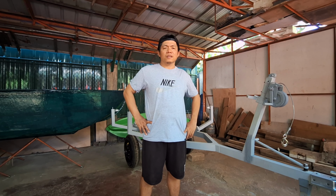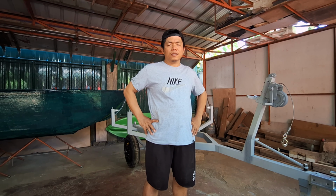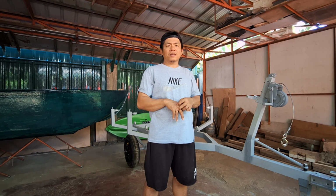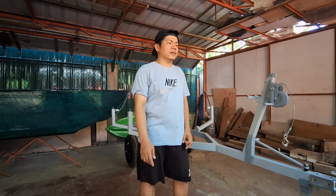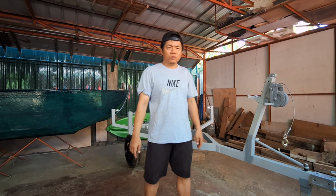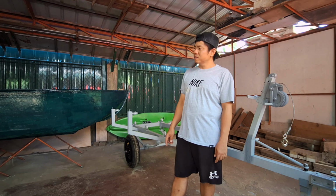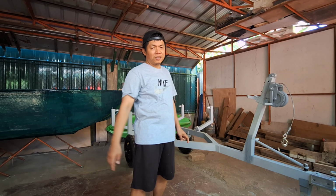Last time my trailer was built with no budget, but this time I upgraded my trailer. At the moment, I have completed my trailer. My trailer is quite customized, equipped and fabricated. So let's tour our trailer and see how to unload this boat on this trailer, so that you can see how this trailer works.